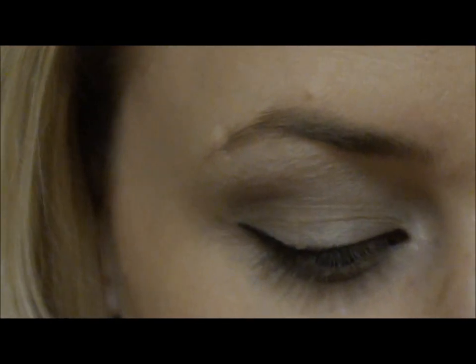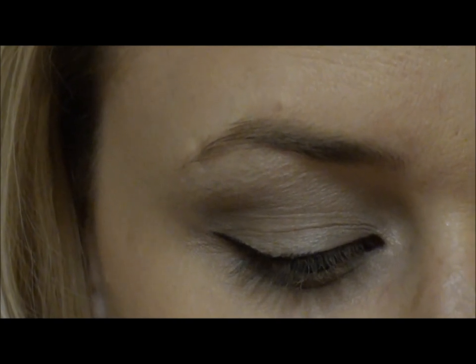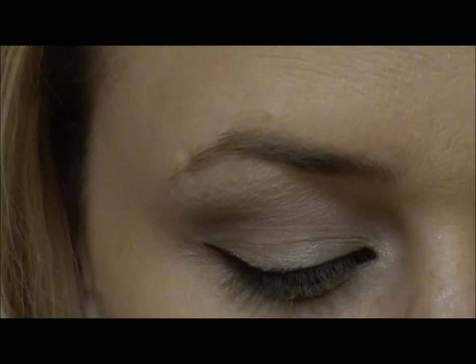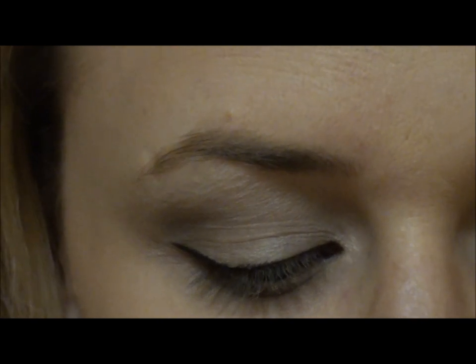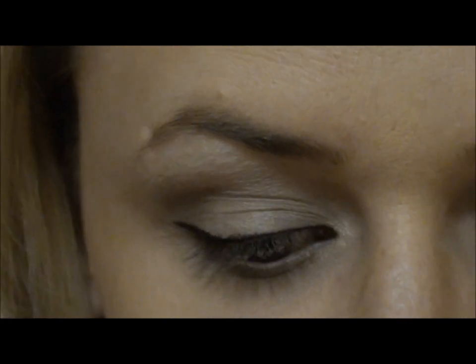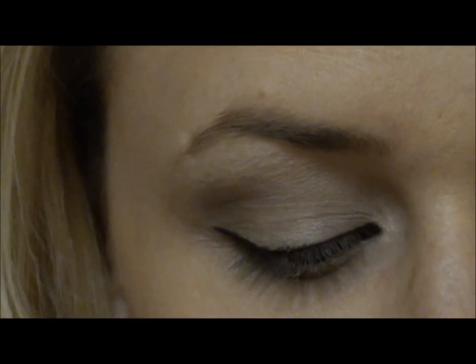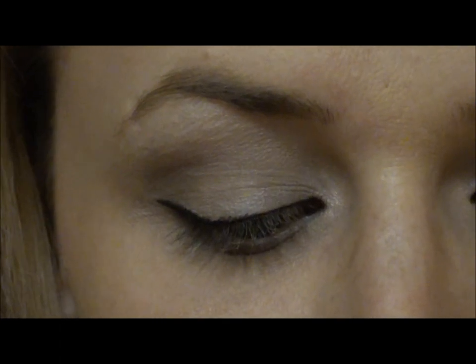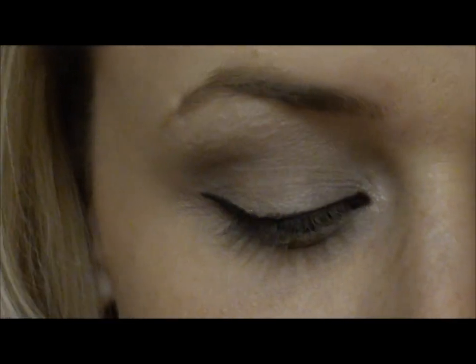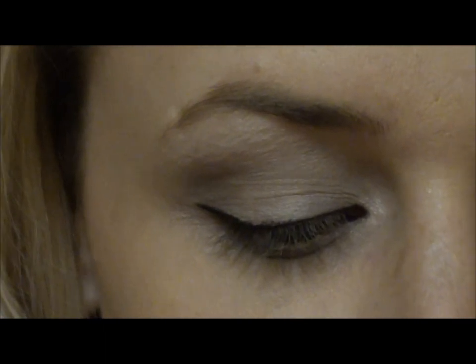So I'm just going to put a little glue on the bottom. Try not to put too much. I mean, it does dry clear, but, whoops. Gonna wait till that gets tacky. And then I'm gonna take a pair of tweezers just to help me a little bit. And I'm going to let them dry a little bit. It makes it easier to put the actual lashes on. And then I'm going to hope that I don't screw this up.